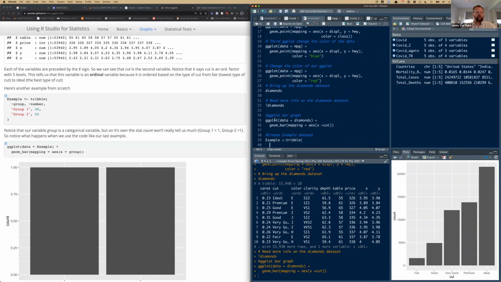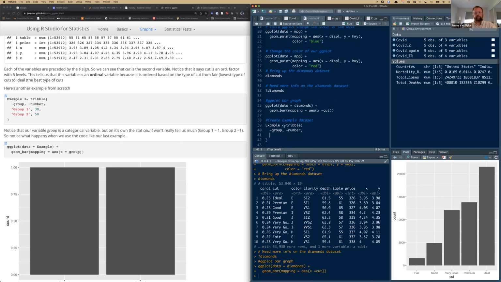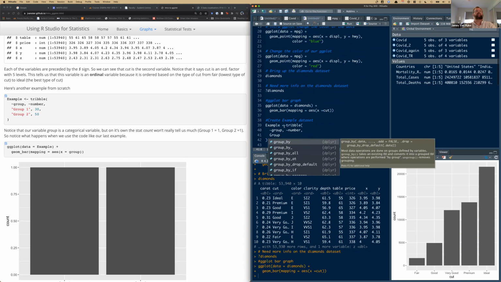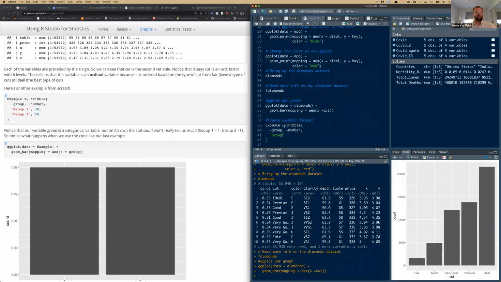And for that tribble, we're going to have group and number. Then group 1, there's going to be 30 in that group.